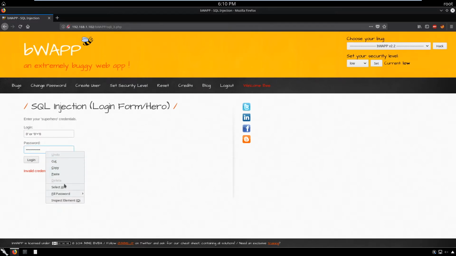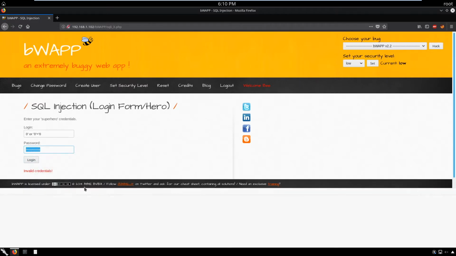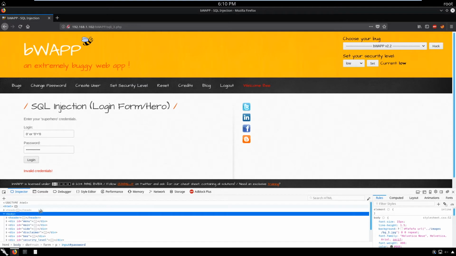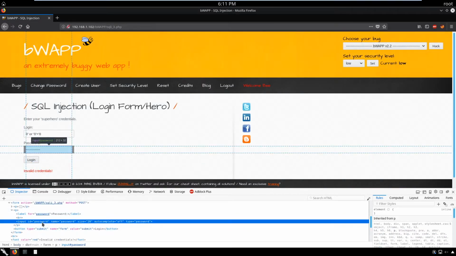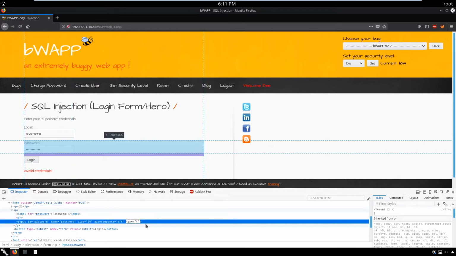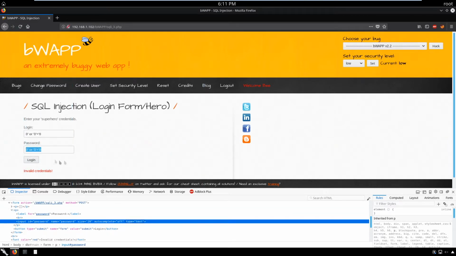And now if I go to inspect element, ID password, let's make it type text instead of type password, just to see that I've entered quite the same.